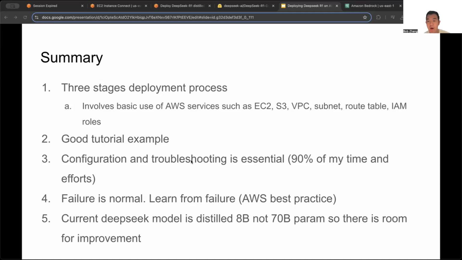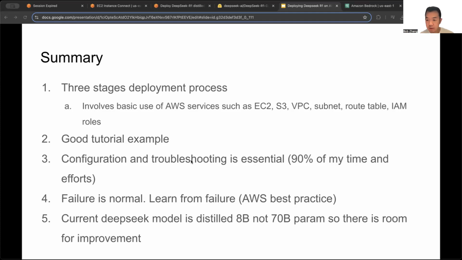So right now I'm showing you the whole process was on AWS console, including setting up EC2, S3 buckets and importing to Bedrock Playground. Everything I was manipulating the services on AWS console.